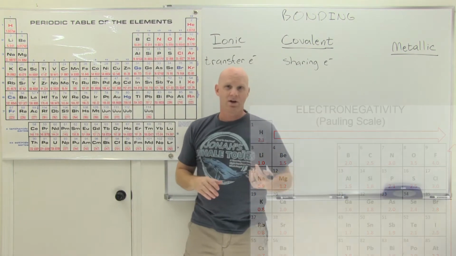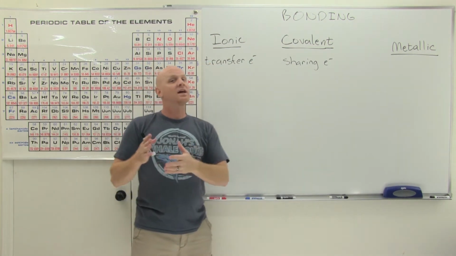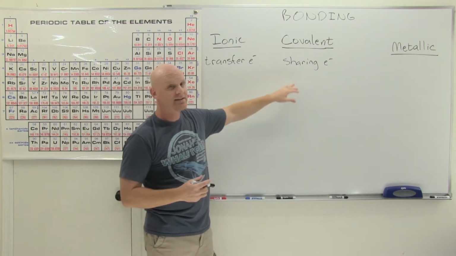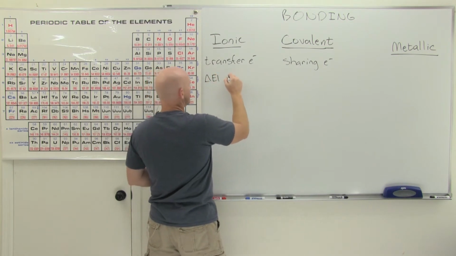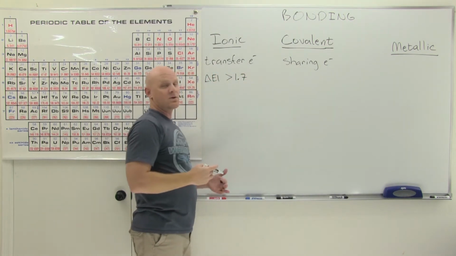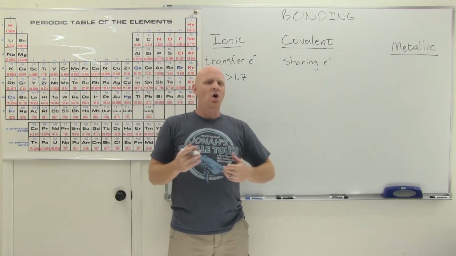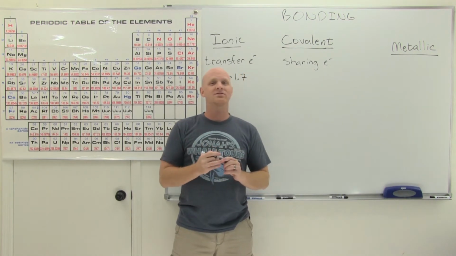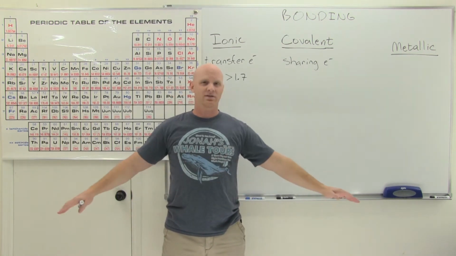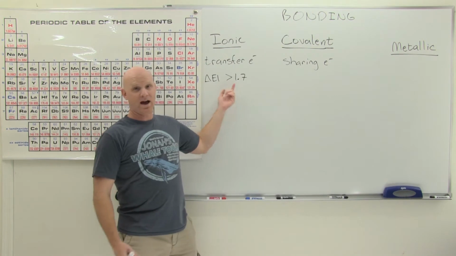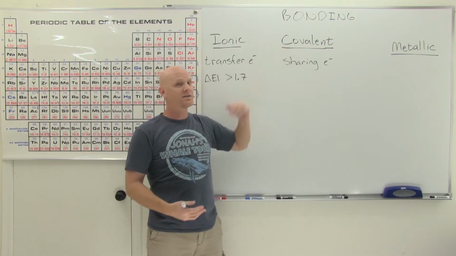Well, the idea is that if you have a big enough difference in electronegativity, we'll call it an ionic bond. But if it's less than a certain value, we'll call it covalent instead. And so for ionic, that difference in electronegativity that I'll call delta EN here, it's got to be greater than 1.7. And so that is actually the true definition of when you actually have an ionic bond. But we're not going to just give you this Pauling scale every time you need it, or expect you to memorize it or anything like that. So rather than actually having you figure out this technical definition, we usually just suffice it to say that a metal and a non-metal, that's what typically happens, so great. Well, it turns out there are examples of actually having a metal and a non-metal that actually properly would be defined as a covalent bond.